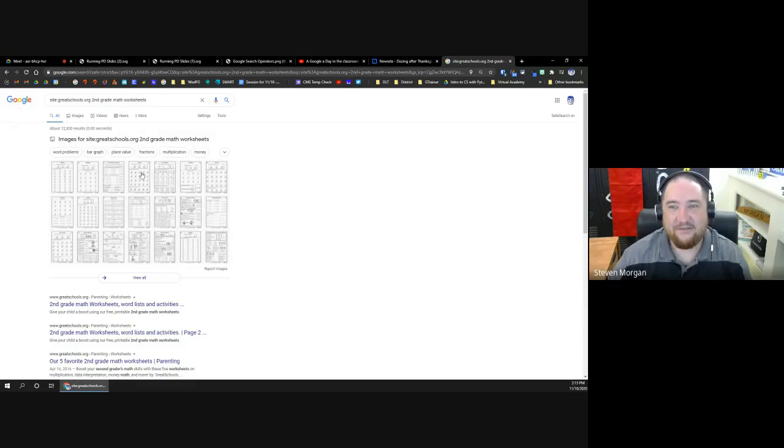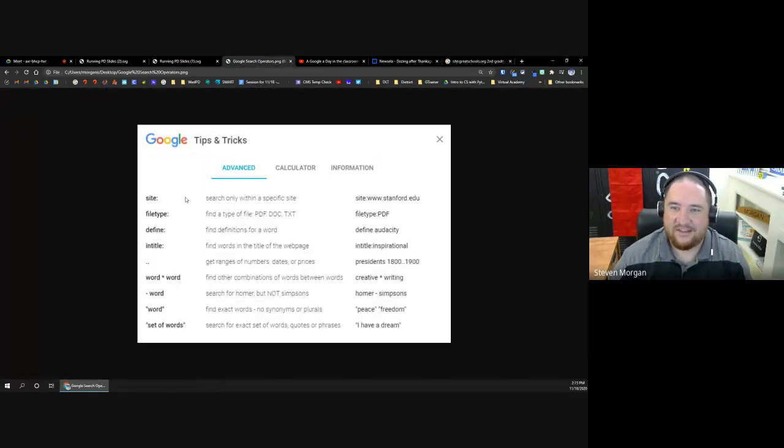And I could define this even further using a few more of these operators. The good news is that even though these operators are here, and I give them to you as an image, I am going to show you how to find this later. There used to be a document that housed all of these, but that document's no longer there. But I'm going to show you a way to get to it. But you can do things like file type. If you want to find definitions for a word, if you put define in front of it, it will define that word, and so forth and so on. And so I'll let you look at that in a minute.